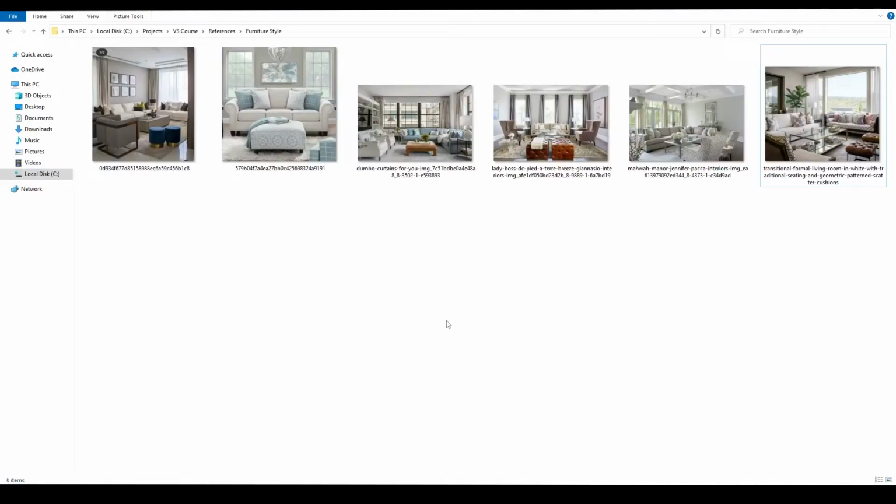Alright guys, we are back. So I have gone ahead and shortlisted some furniture that we are going to use in our scene. I have used the references that we shortlisted in order to find the furniture and download them. So let's just go ahead and see the furniture that I have downloaded and compare them with the references that we have shortlisted.